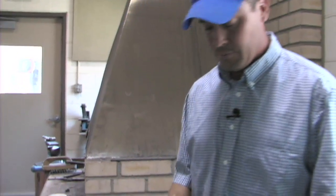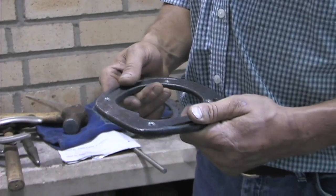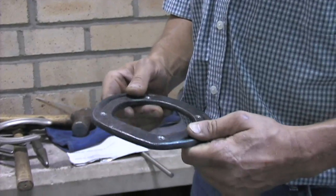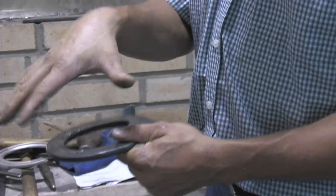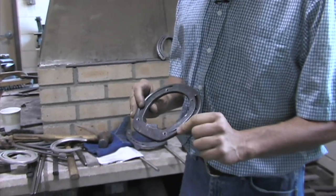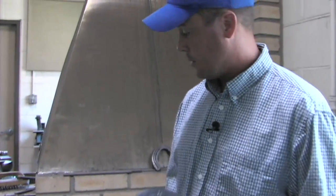Here's a bar shoe. Some dressage horses and jumpers will wear a bar shoe — it just gives more support to the heel and the lower limb. Horses with heel pain would typically wear a bar shoe, and a bar shoe with a rolled toe would be pretty common. Horses with longer, sloping pasterns usually benefit from more heel support, so a bar shoe is something we'd use on those horses, sometimes preventatively for chronic heel pain.